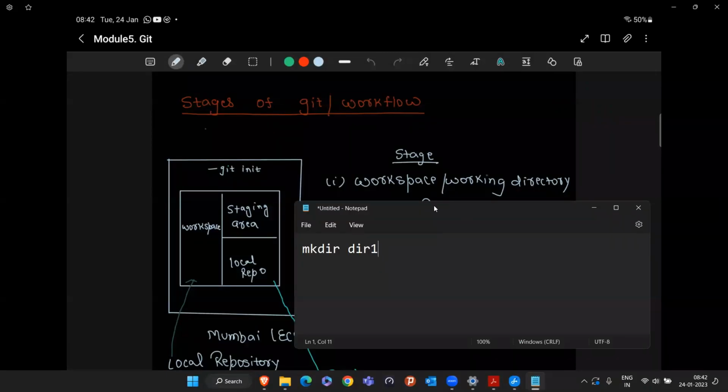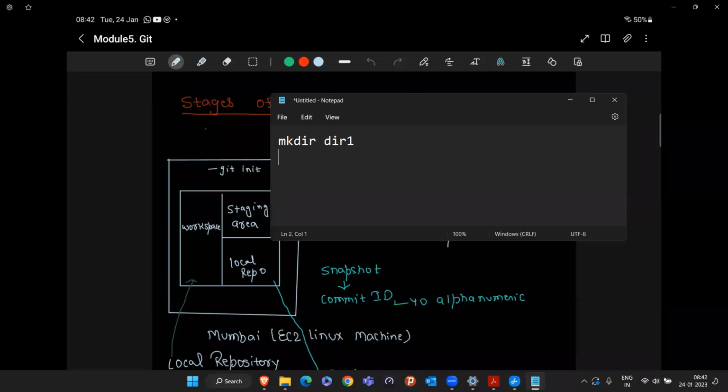You created a directory with the name directory one. This is a normal directory where you can store files or something. A normal directory doesn't store the versions of the code. Why am I saying so? Let's take an example: a file a.txt. Inside the directory I created a file a.txt, in which I wrote 5 lines using the cat command or something.